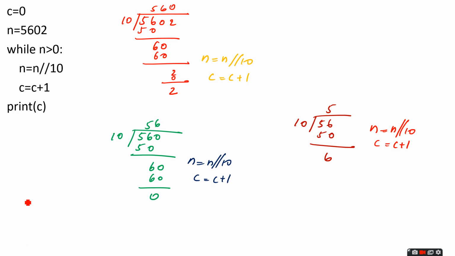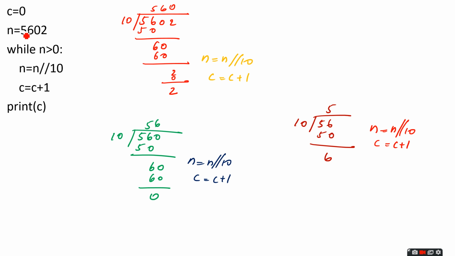Now we can try the next question. In this question, we are finding how many digits are present in a number. In order to find the number of digits present in a number, we have to repeatedly divide that number by 10. Each time we divide, we have to count. Take a variable count equal to 0, and each time it is possible to divide the number by 10, we increase the count, and then we can find the number of digits in the number.